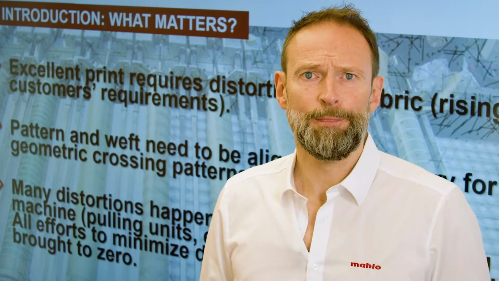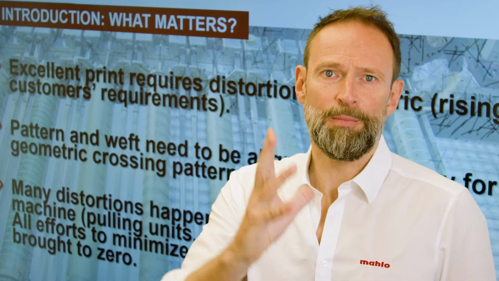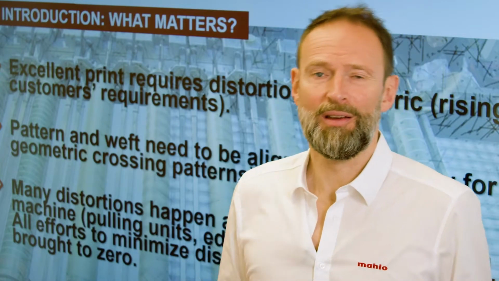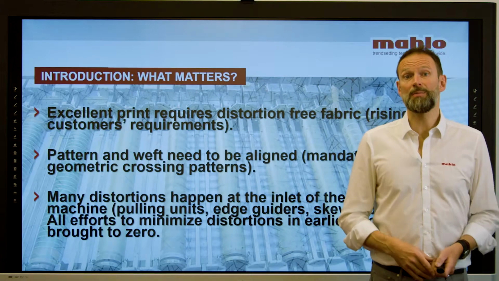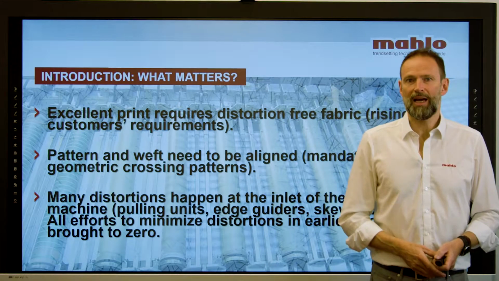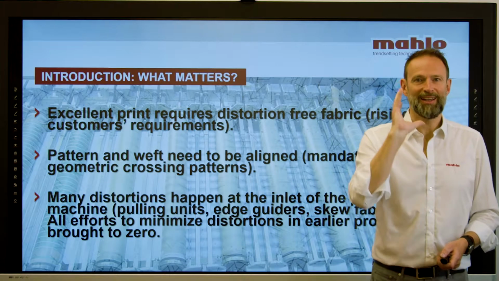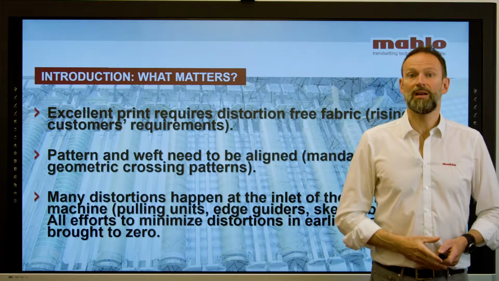What does that mean? You have put so much money, so much effort, so much time, so many working hours, so much energy, water, auxiliaries, chemicals into that fabric before it comes to printing. If something goes wrong during that step, you have lost a lot of money. And therefore, it is absolutely mandatory that everything goes right at this step. And therefore, it has to be straight.